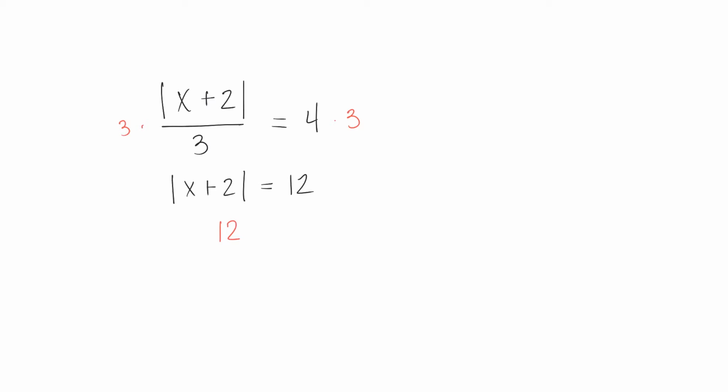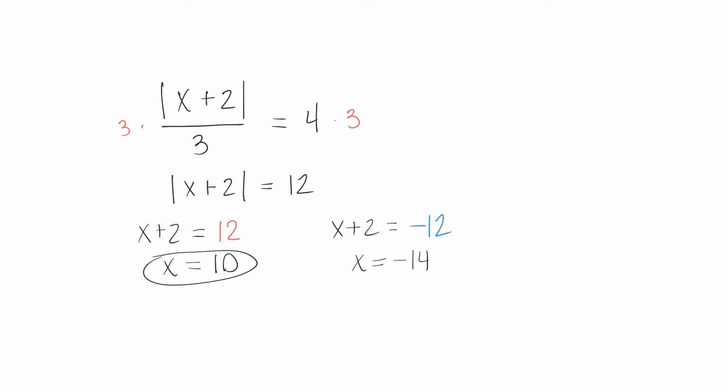Separate into your two equations, one positive, one negative. So x plus 2 equals 12, and x plus 2 equals -12. Solve for x, subtract 2 from both, and you're left with x equals 10, and x equals -14. Be careful. Remember, when you move to this step, there are no absolute values here. It's an intermediate step that doesn't use the absolute value because we're just focusing on the inside. All right, good luck.